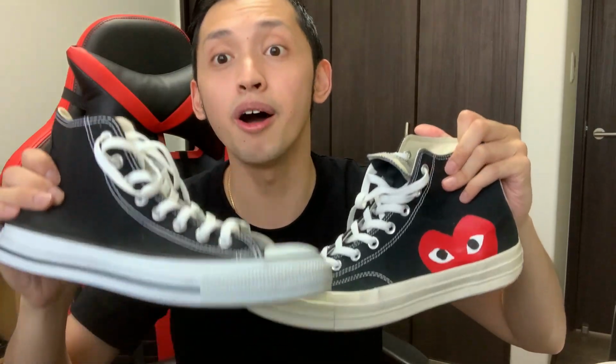Also, they have the same logo of All Star High on the inside. The same color of the canvas. Again, the major difference is the presence of the logo of Comme des Garçons, of course, because this is a collaboration. Also, it's important to note that the double stitch for the collaboration sneaker has complex stitching at the front of the sneaker. However, in the regular one, it's just the pattern for the silhouette that they did for the double stitch. They also have the same number of eyelets, the same color of laces, and I think the same height. We will check the height later.